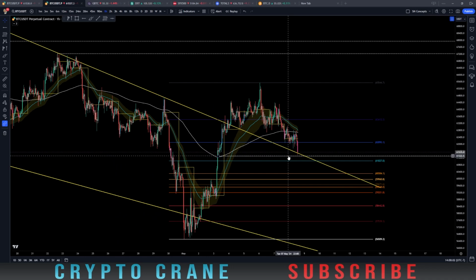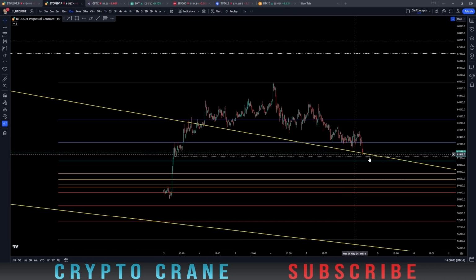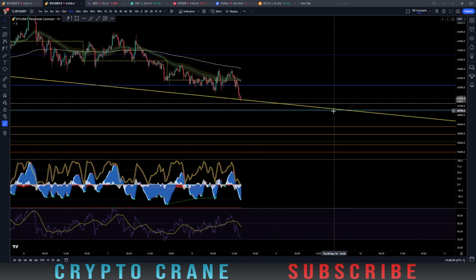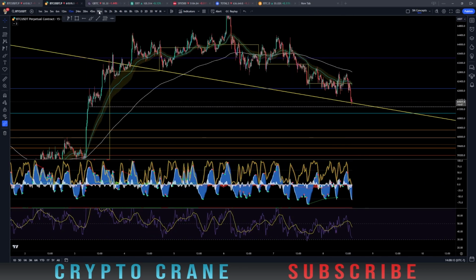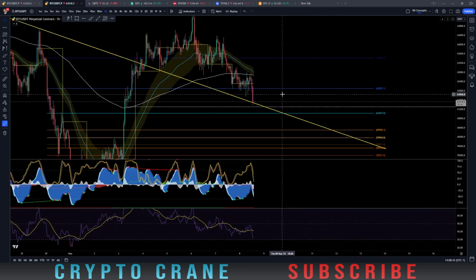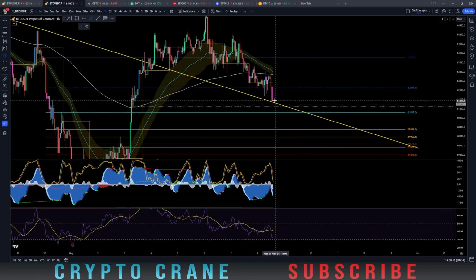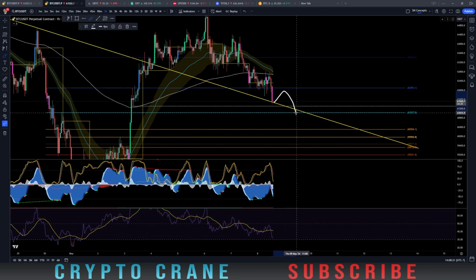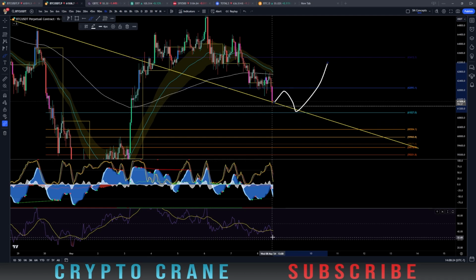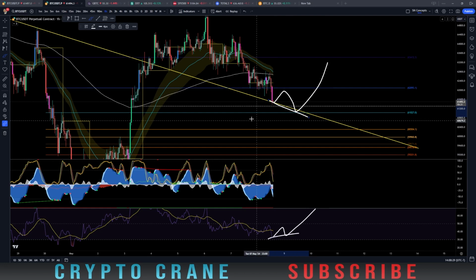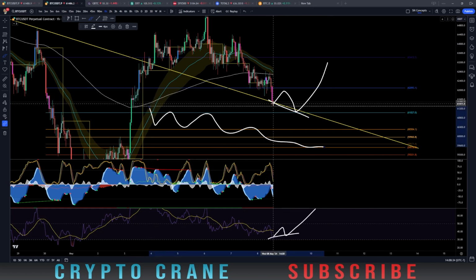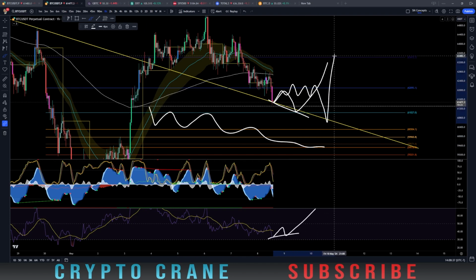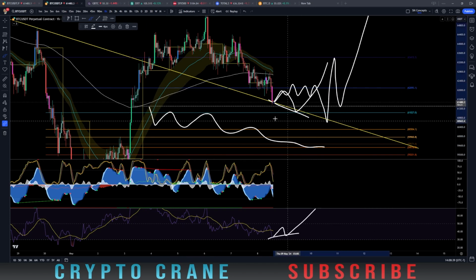And I do expect after Bitcoin sweeps this like 61K level, we will start heading up with absolute haste, going for 6 figures on Bitcoin. If we do look at our RSI here, you can see we don't really have a bullish edge on the RSI. So if Bitcoin were to bounce off this trend before coming down, and then creating that bull div, I mean, that makes a lot of sense. So we could spend a little bit of time above this. I just don't want to spend a lot of time below this sweep level, right? We can chop around in here for a little bit and then finally sweep. That's fine. Just want to be watching out for us breaking this trend and holding below trend.